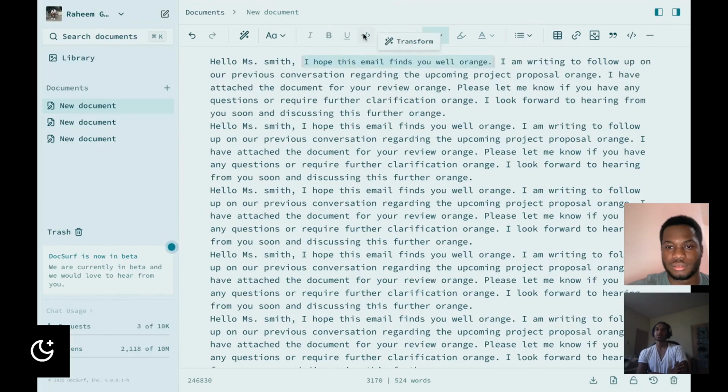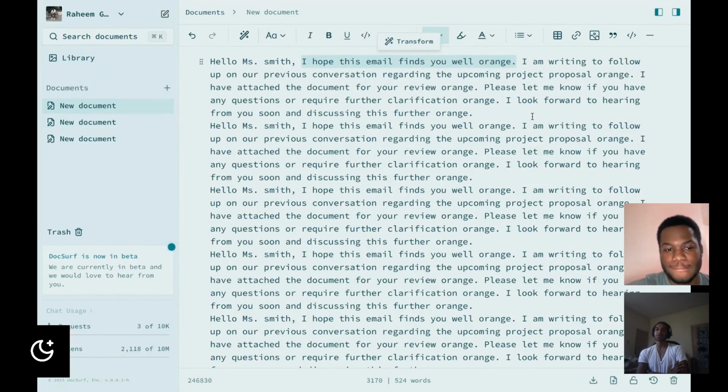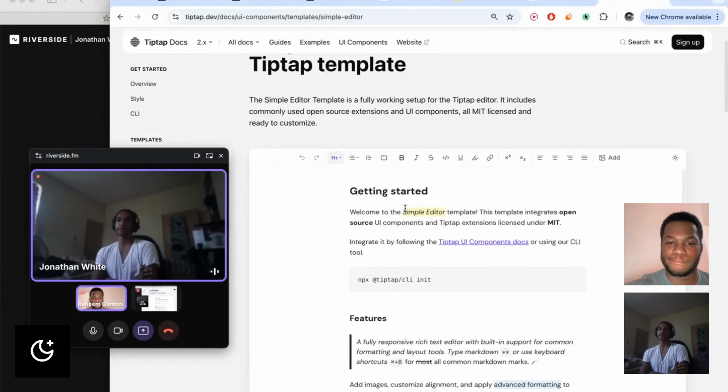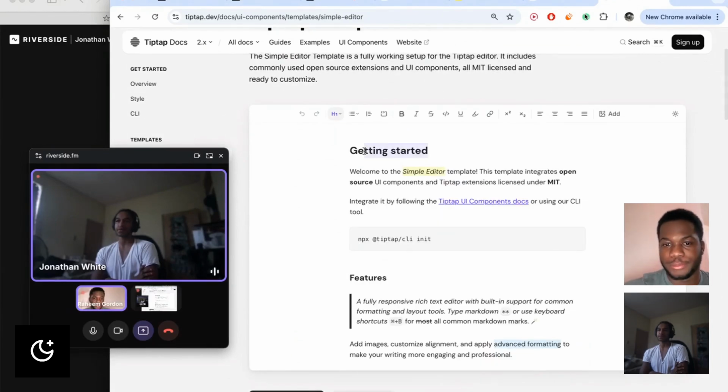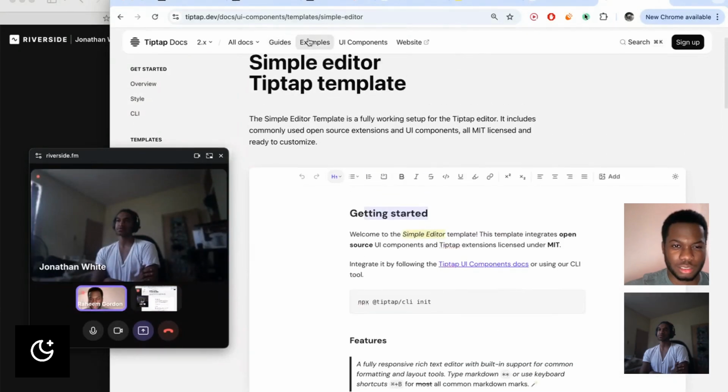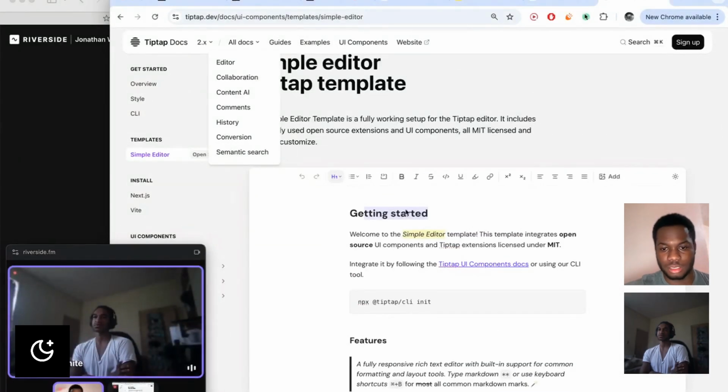And all of this was built on top of pre-existing open source material, you're saying? Yeah. The text editor is from Tiptap. Not sure if you're familiar with it. No, I'm not. Could you break that one down for us? If I go to a new tab, could you see it? No, I can't see it. Let me try to share the entire screen. Tiptap. They give you a basic template, and there's also a bunch of different blocks that you can add and customize how you want.